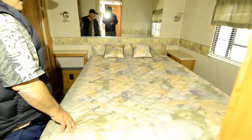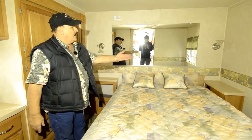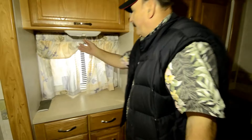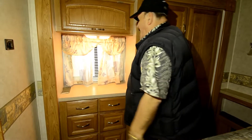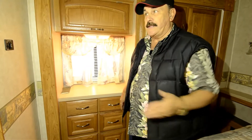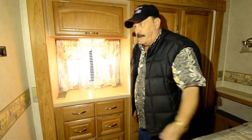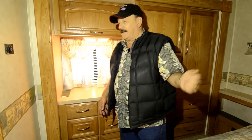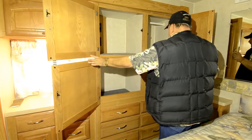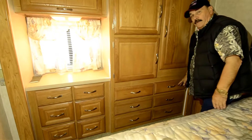Back here is your bedroom. I really like this queen walk-around bed. You've got nightstands on both sides, a plug-in, and RV storage underneath. There's a little workstation here, and a bank of six drawers. This is your slide-out control for this slide-out. The bed goes north-south — most slide-outs have the bed going east-west, but people like the walk-around bed because it's easy to make. You've got a place to hang clothes and a TV. And those six drawers? How about six more larger ones — so you've got 12 drawers total. Very nice motorhome.